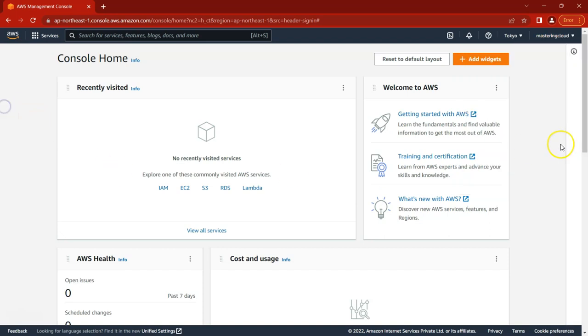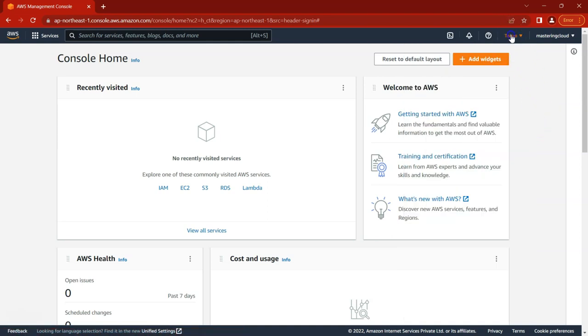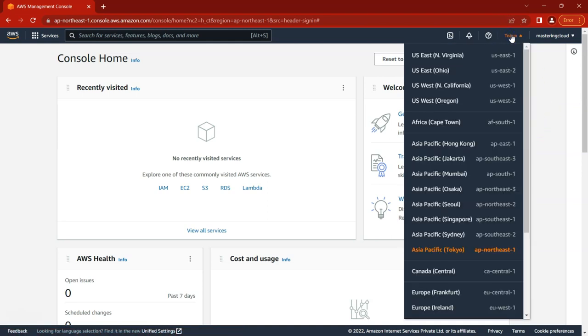Okay. So the moment you log in, it will take you to one of the regions. Now it took me by default to Tokyo, but it's up to you to choose which region you want to use for your practice and all. So the selection of the region primarily depends on various factors. Depending on the clients you have or the kind of projects that you deliver to your client, the selection of the region happens.